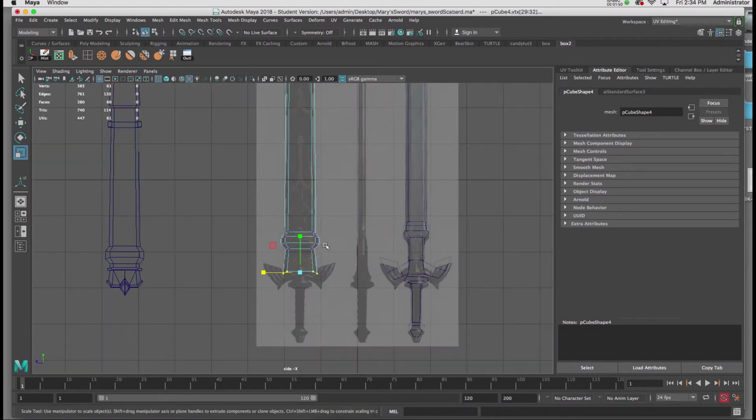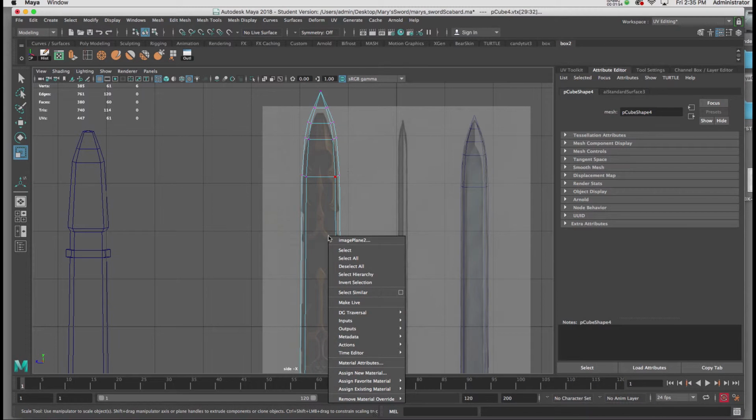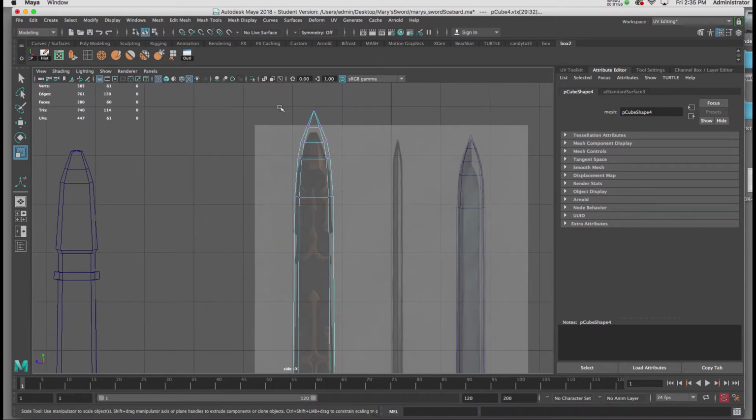And I'm going to go up to the top now. And I'll go to the very top. And I'm going to move all these vertices right here down using my Move tool. And then I'll bring these up. And this is really a very fluid kind of a thing. Everybody's got their own approach, perhaps.